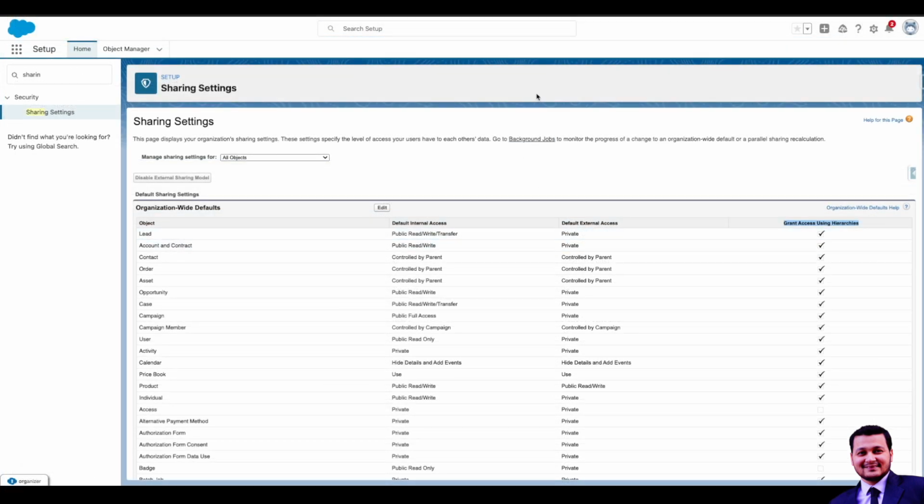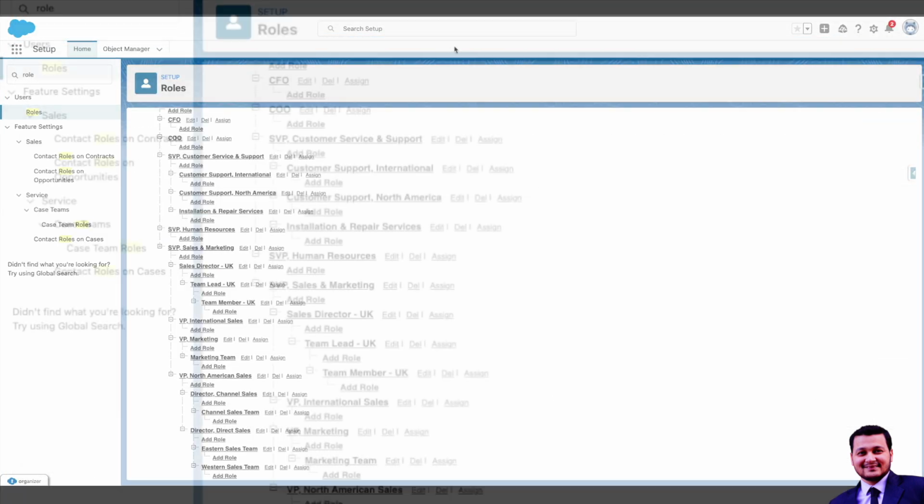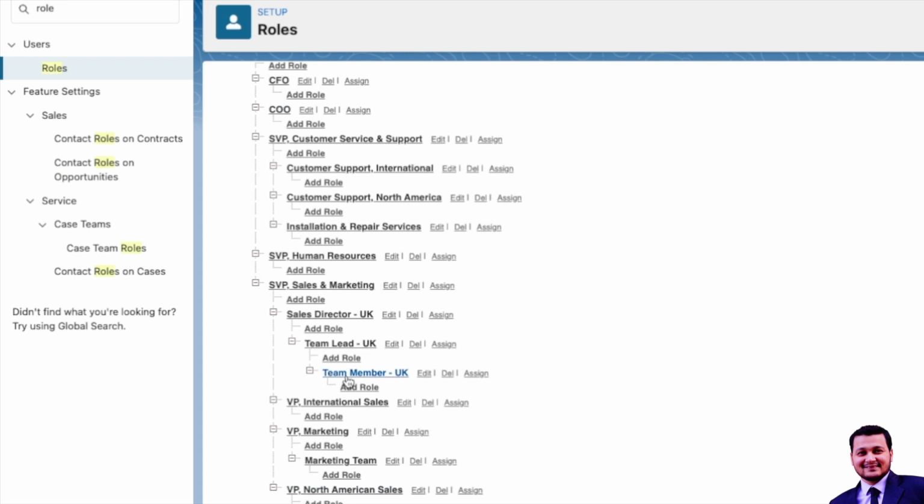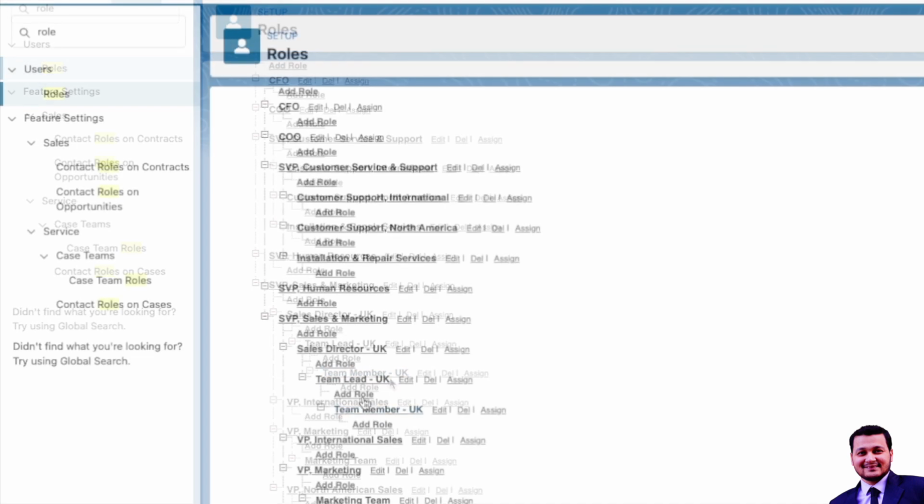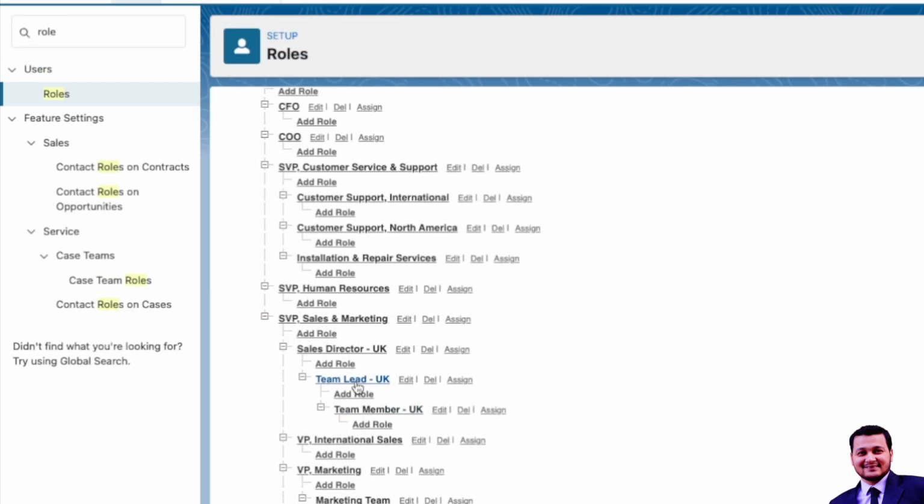If these two things are in place, then if a user who has the role team member UK is creating a record, that means he's the owner of that particular record, then the team lead UK would automatically have access to this record, and this would be read-write access. Similarly, the sales director would have access to all the records which the team lead and the team member UK are creating.